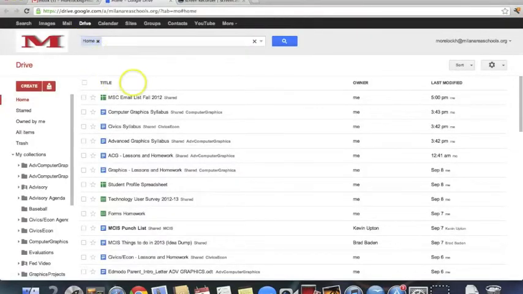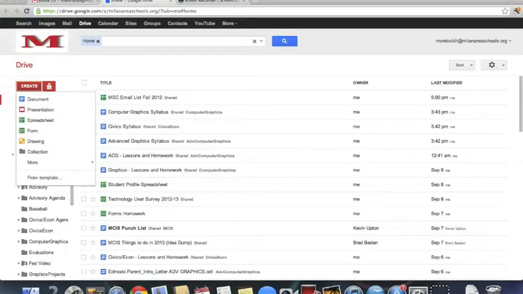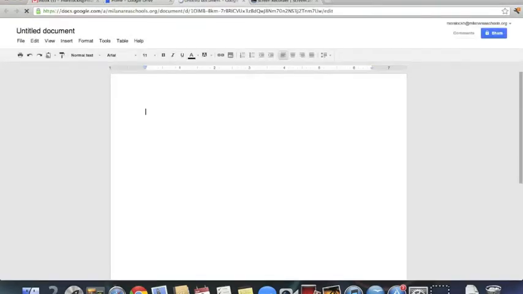So our documents, you see I have a lot of things saved in here. To create a new document, we use this button right here, and what Sophie and I are going to do is just do a simple text document to create a story. So the first step is for someone in your group, and in this case it's me, to create a new document, and we're going to write a story. I don't know what the content's going to be yet, but our story is going to go on this page right here. So I've got it started.